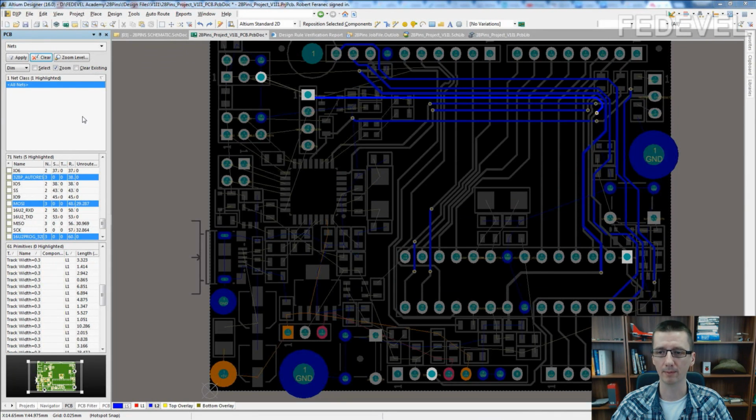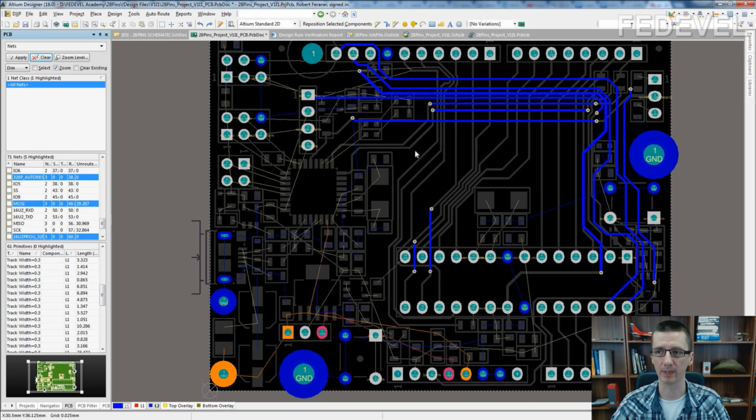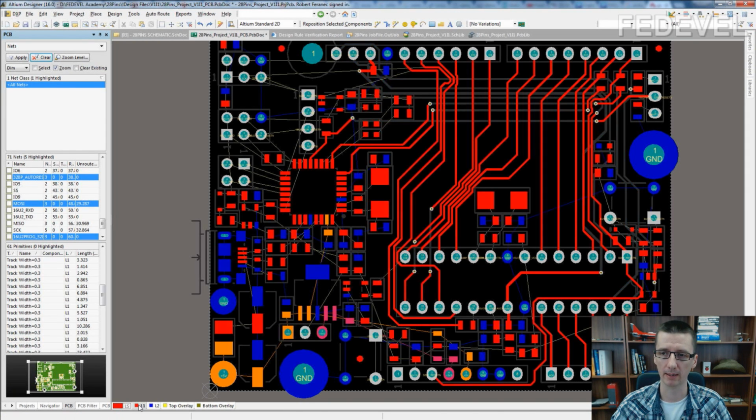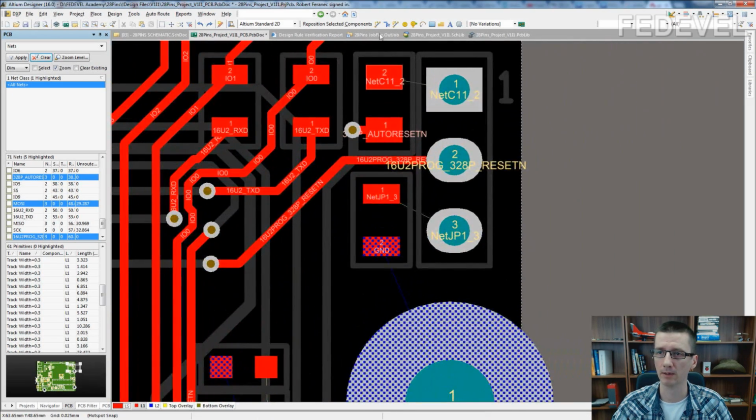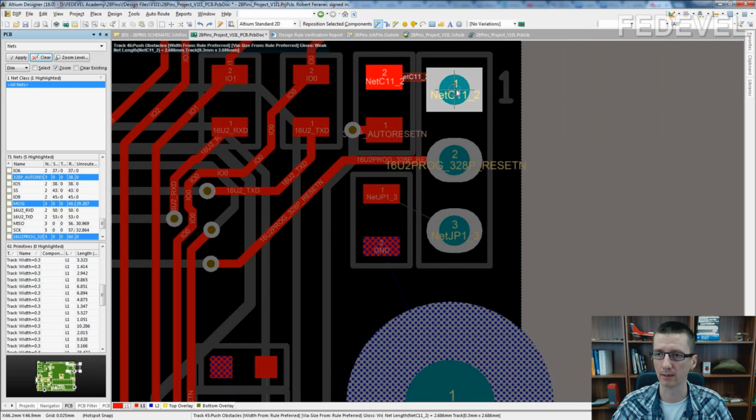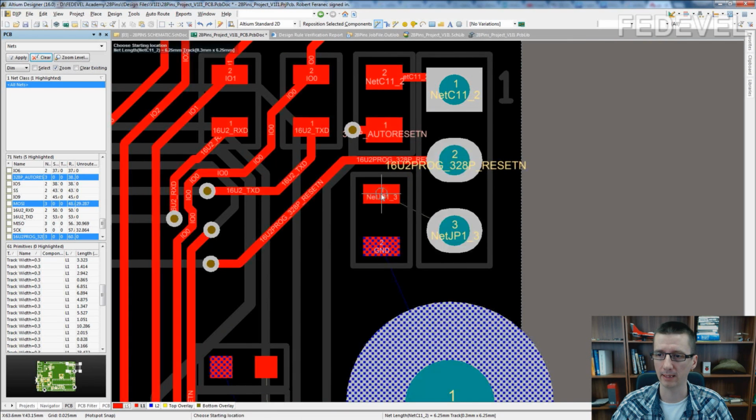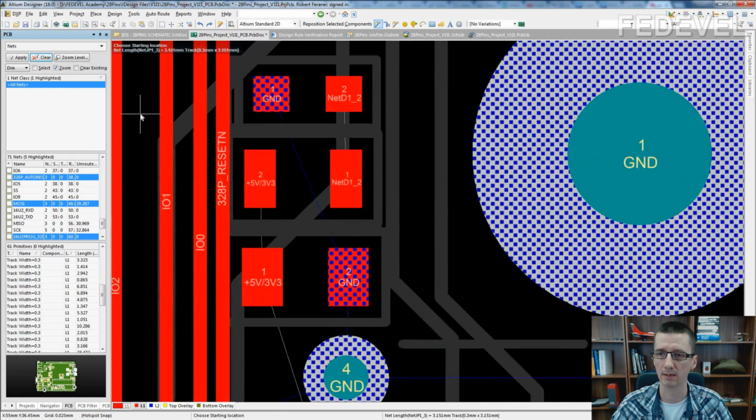Zoom out, press Ctrl and click somewhere to unhighlight the PCB. Go on the top layer and we are going to connect the rest of the signals, okay? The ground and the power nets we will connect on the end. We can start, for example, from this corner. Zoom in, click and connect it. Click and connect it. This is ground, so do not connect this yet.